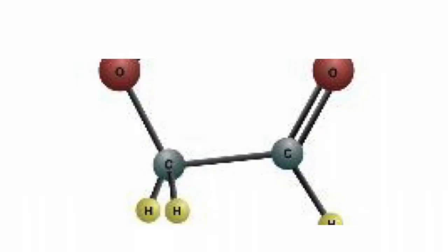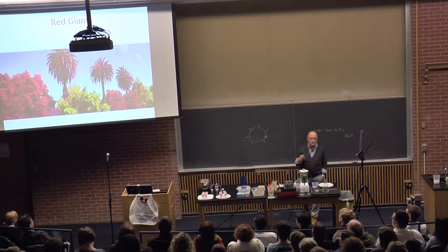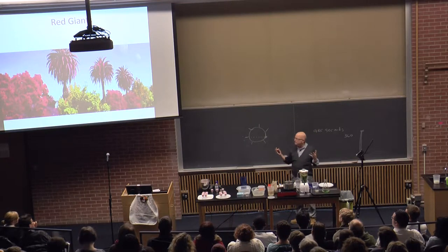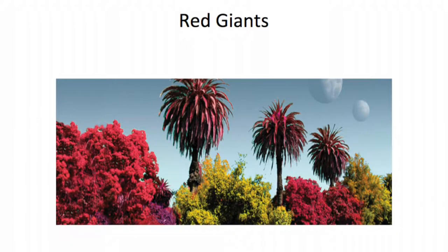This is the chemical composition of these aldehydes, I think this is glycoaldehyde, that Jan Hollis is working on. So when we go to schools, we talk to kids, and we try to relate astronomy to what they might imagine. So this is a picture of what could be plant life on another planet, especially a planet whose sun is a red dwarf. I mean, a red giant.